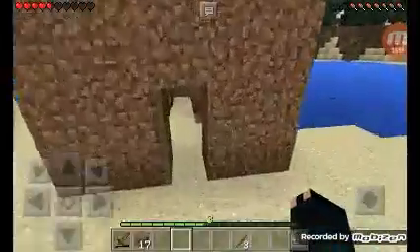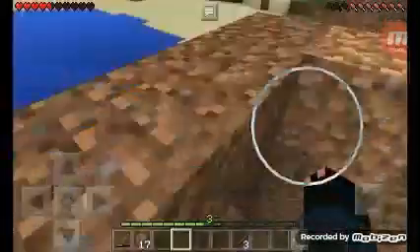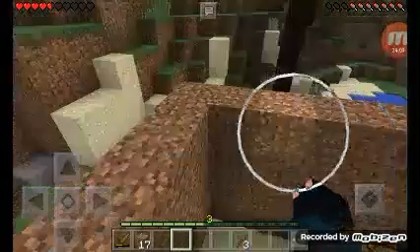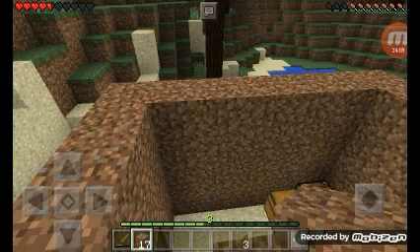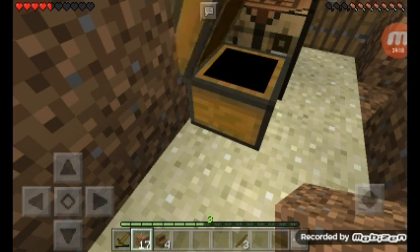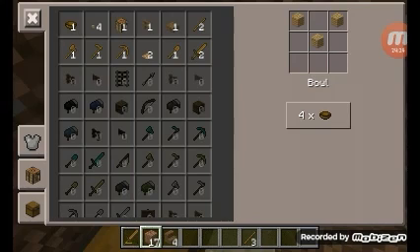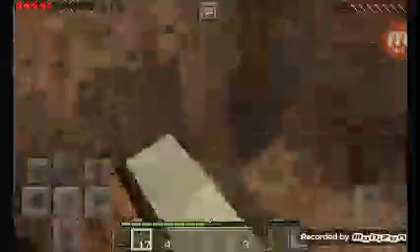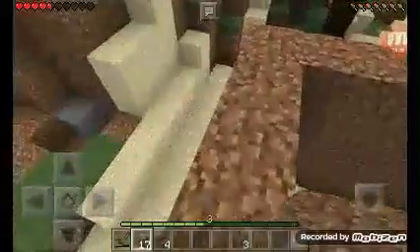Now, if you live here, and I did not choose this spawn point, I could have traveled the entire world. I said earlier I'm going to use the stairs. Well, let's do that. Let me have stairs here. Okay, let's see here. Oh well. Okay, let's see here.